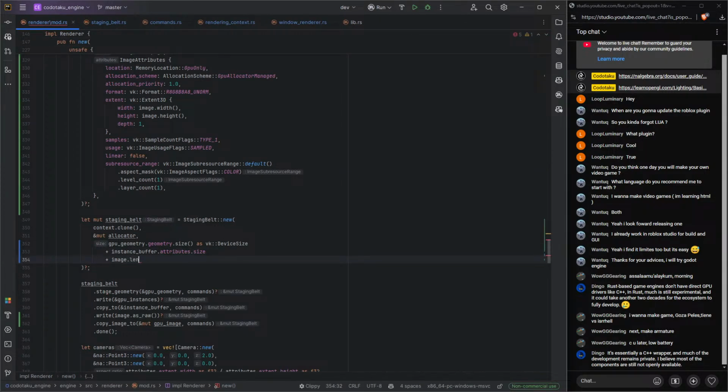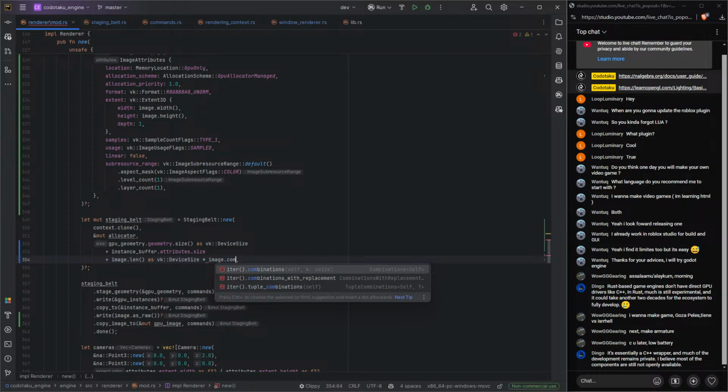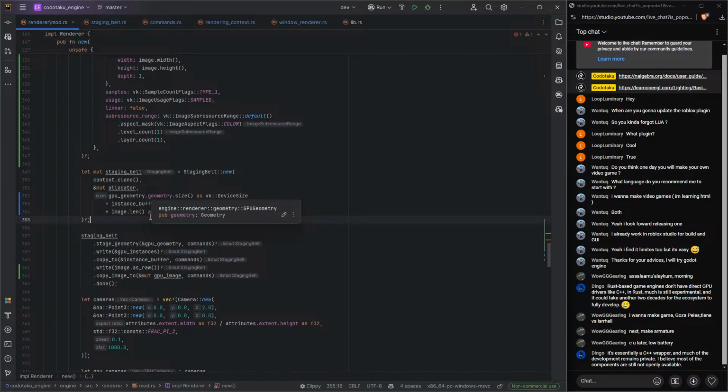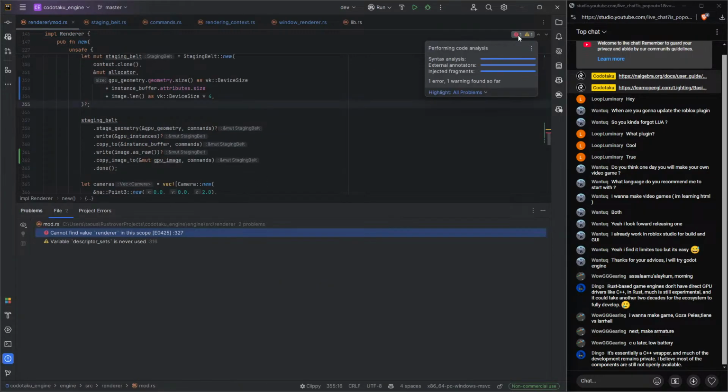So I guess maybe length times 4 as vk device size. Or maybe first as. Or image components. I'm not sure if there's a better way. But anyways. Hopefully I didn't screw this up.